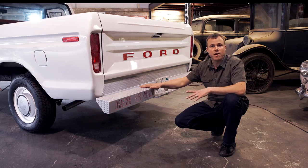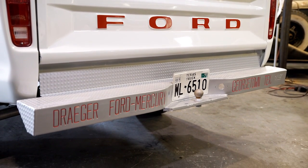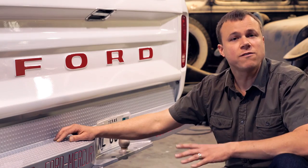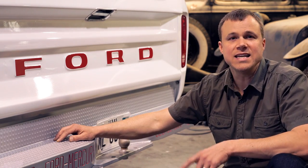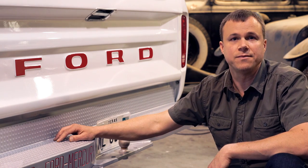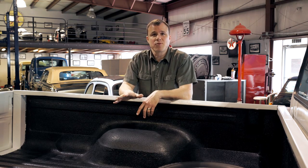Trucks of this vintage didn't come with a rear bumper, but a lot of dealers in certain regions installed their own, stamped with the dealership name. If you can find a truck fitted with one, or just find a bumper to put on yours, it's a neat touch and it'll make your truck stand out. Spray-in bed liners weren't really a thing in the 1970s, but if the truck you're looking at is fitted with one, it's a nice upgrade as it preserves the integrity of the bed.